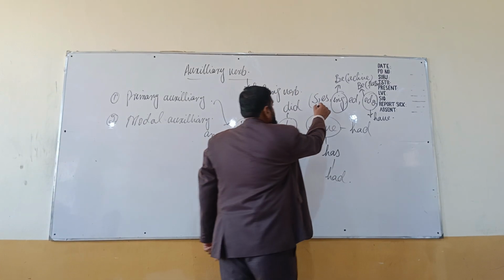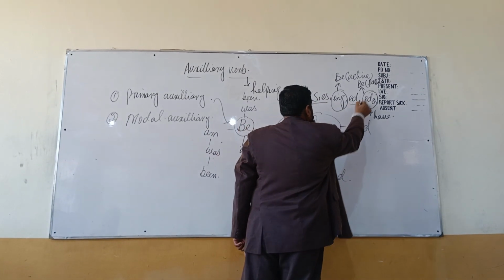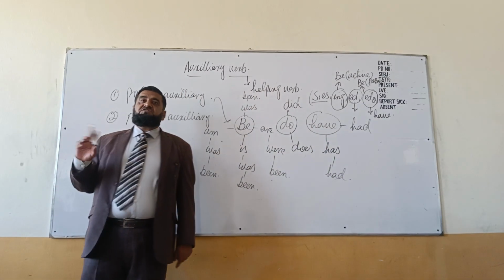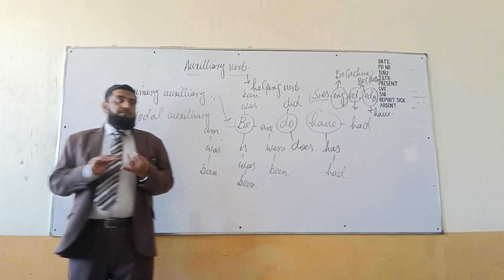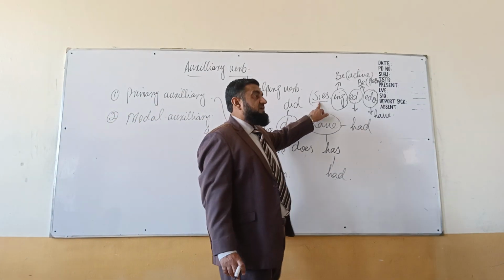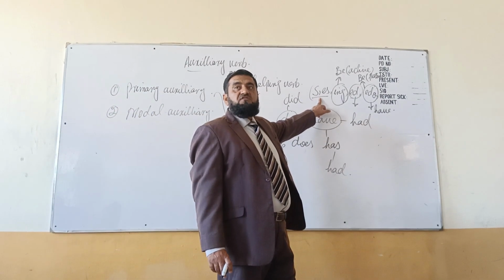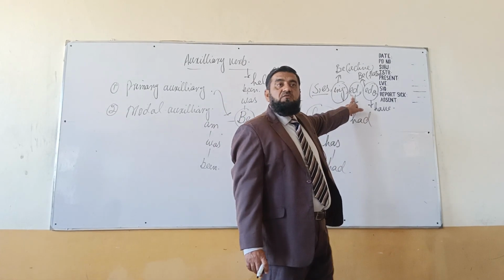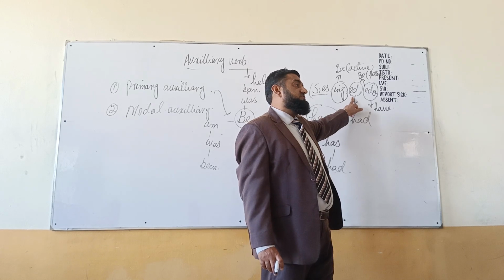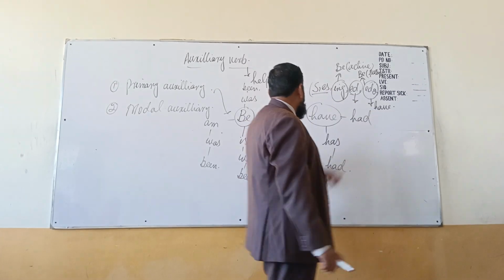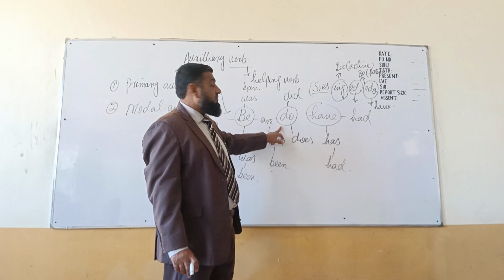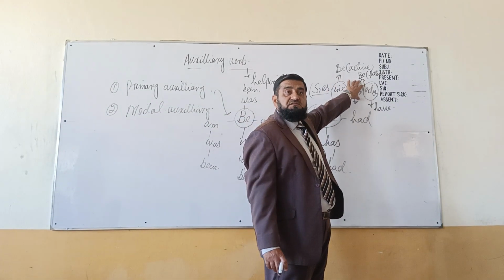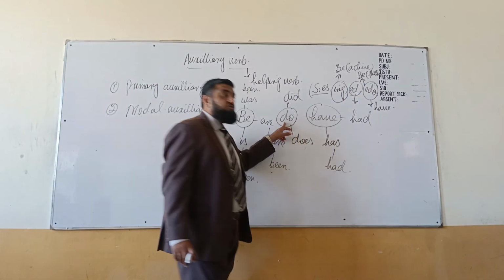And when there is auxiliary have, the third form of the verb we will use. As far as the S or ES inflection or the second form of the verb is concerned, we use no auxiliary. In present indefinite, S or ES will be used with no auxiliary. In past indefinite, the second form will be used with no auxiliary. When we change the sentence of present indefinite or past indefinite tense, the dummy auxiliary do will be used.